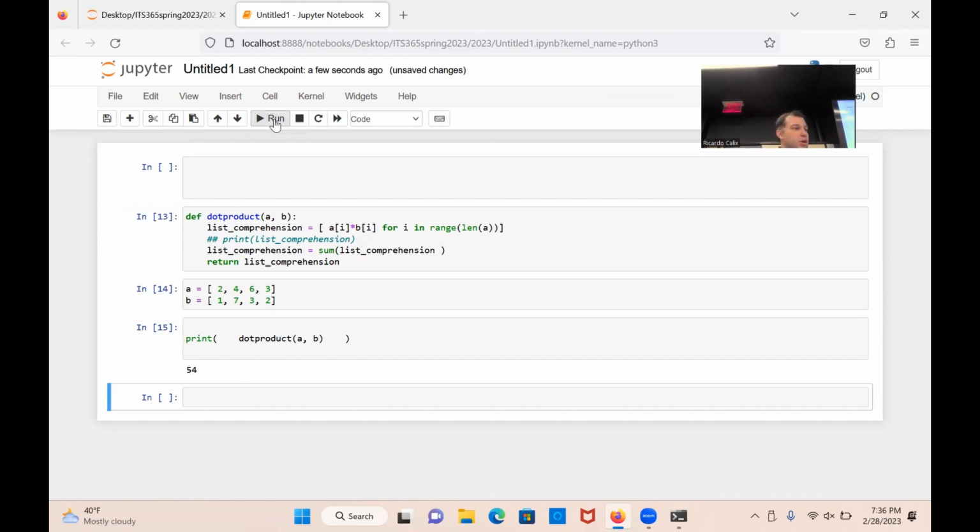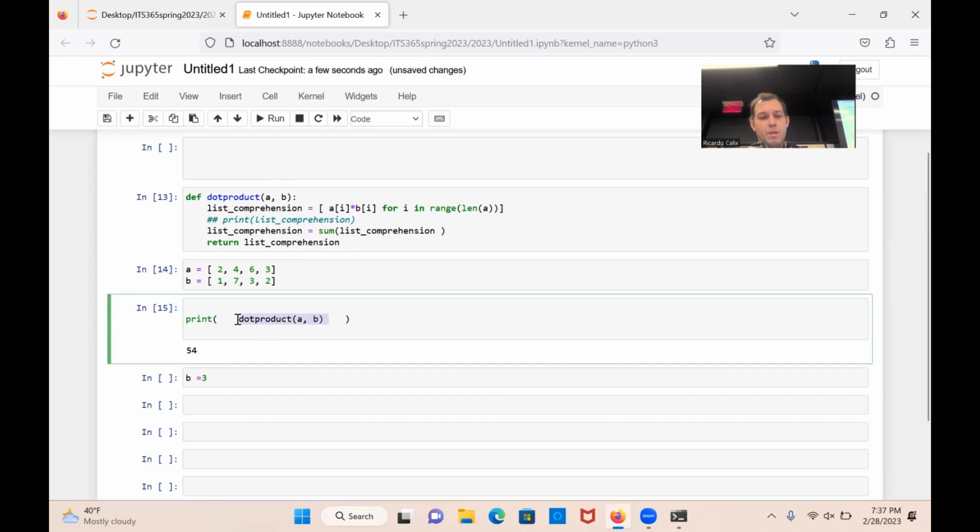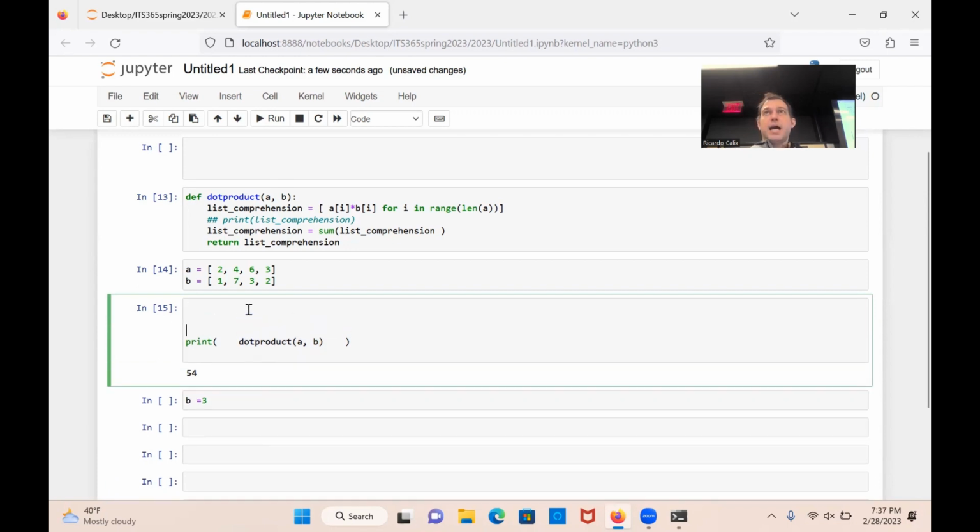Now, in terms of the equation and the perceptron, we have weights and biases, right? Which are the parameters. So the bias here would be, let's say, b equal 3. I'm just making it up here. I did this outside, right? So the dot product is actually, let's just say, result.